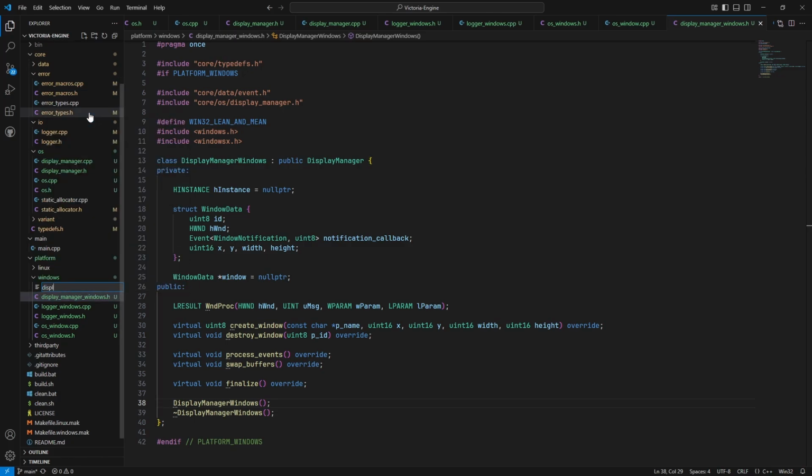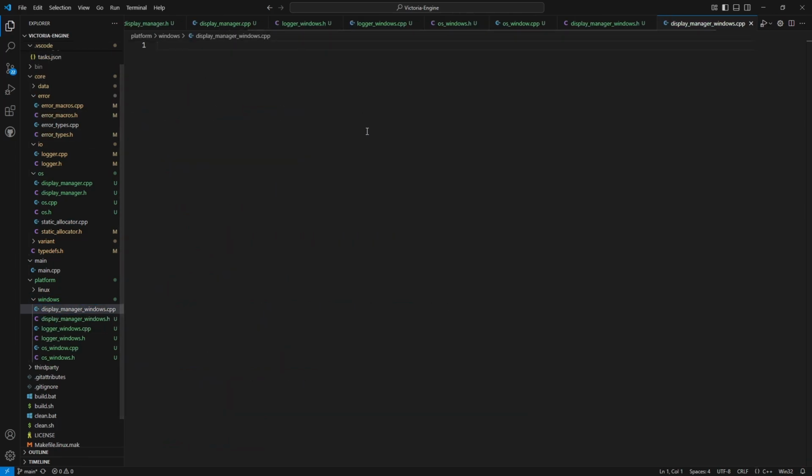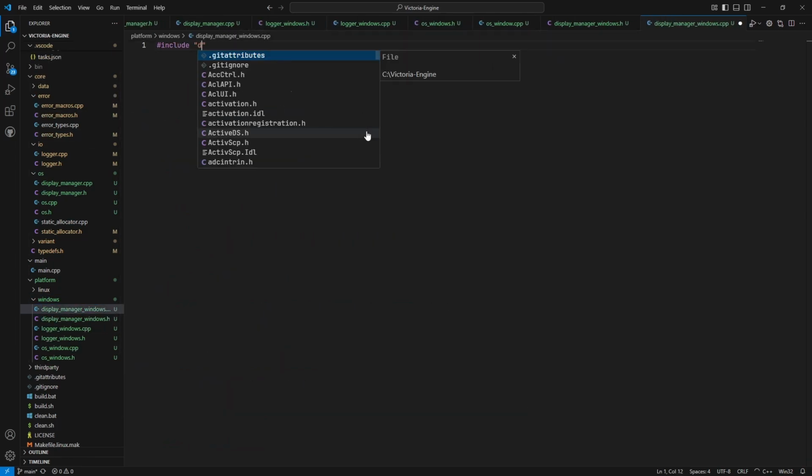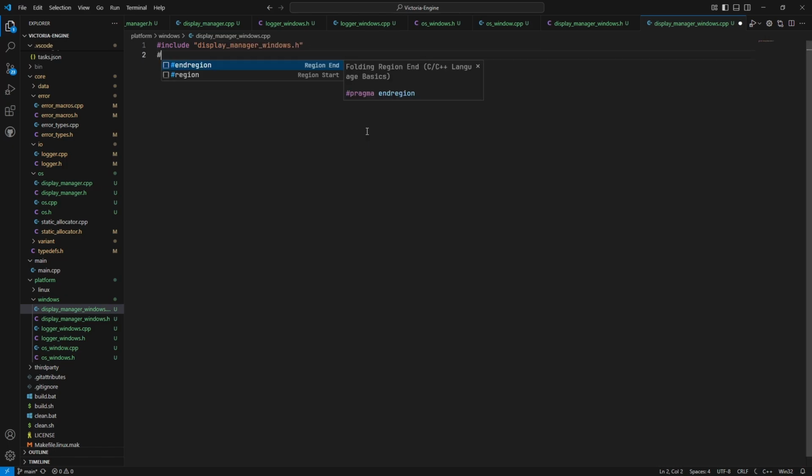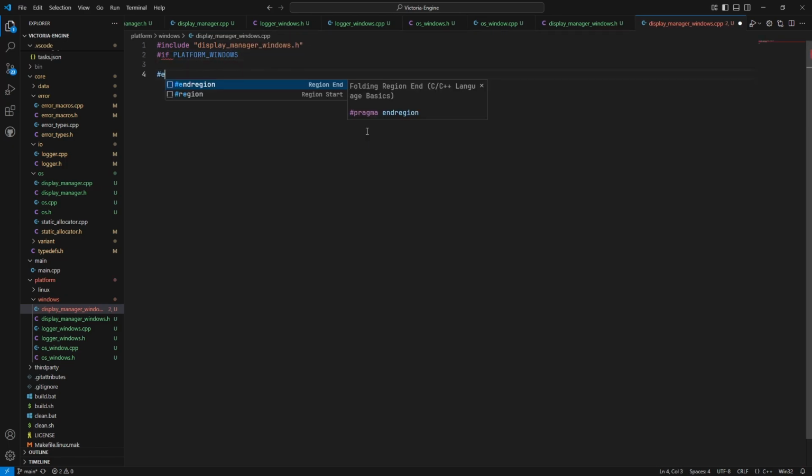So here, display manager windows.c++. We're going to include display manager windows.h. Again, if platform windows. We're also going to want to include OS Windows here. First things first is we're going to need our global scope windproc, which I mentioned earlier.